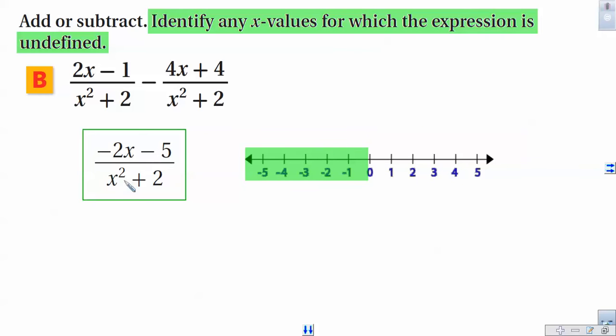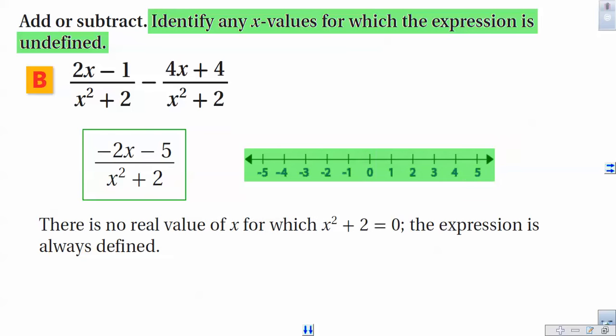Reverse it. What if we plugged in a negative number for x? Wouldn't that still create a positive when we square it, and then a positive plus a positive? We're nothing but positive here. If we look at just 0 specifically, that's going to be 2. So no matter where we go, we're going to get a positive value here. In other words, this expression is always defined, so we actually aren't going to have an undefined value here. And sometimes that happens. Will it happen a lot? No, it won't happen a lot. So when you look at that denominator, give it a good look and make sure that it might actually be defined.